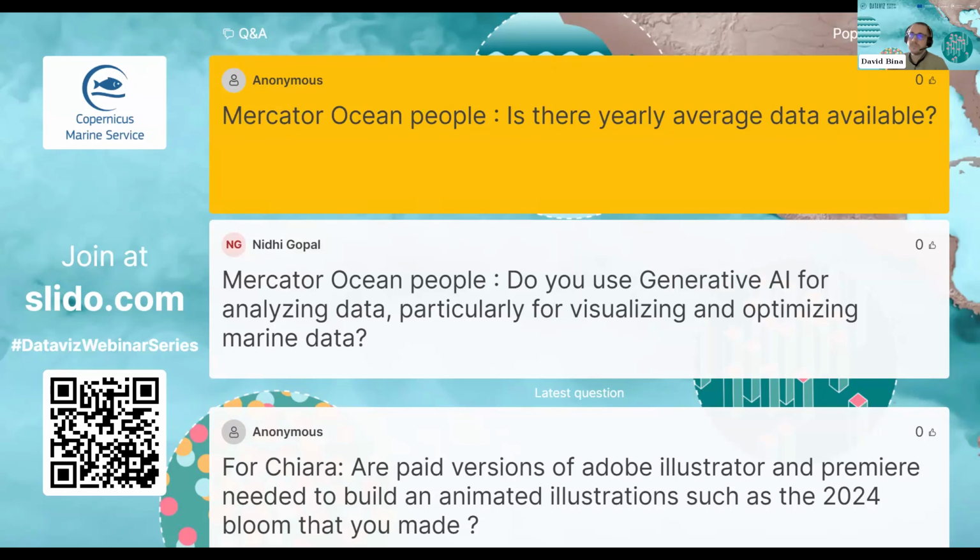If for your product of interest there is no dataset with yearly data, but only, let's say, monthly data, for example, you can still, in Python, do some post-processing to do the average. And I guess we have an article in our use cases collection showing that. If you don't find this information, don't hesitate, once again, to contact us, and we will be happy to help you with that.